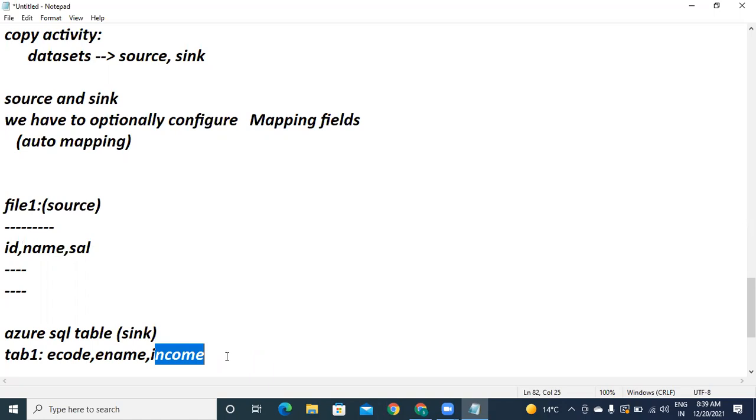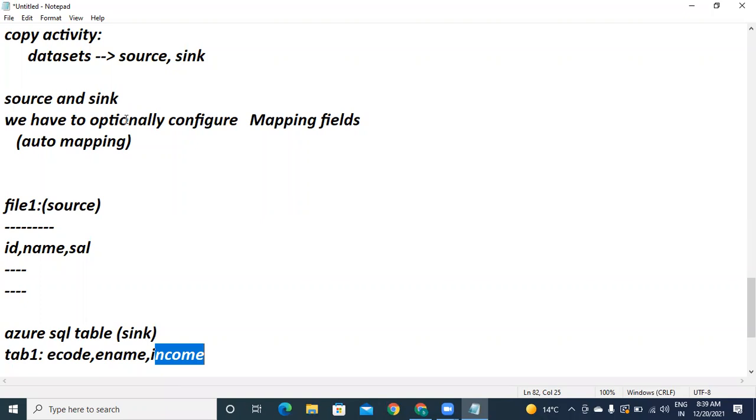Okay, this is one case. In some cases, in the input file I have only three fields, but in the output table I have four columns. In that way, there might be a schema difference. So definitely you have to do mapping.